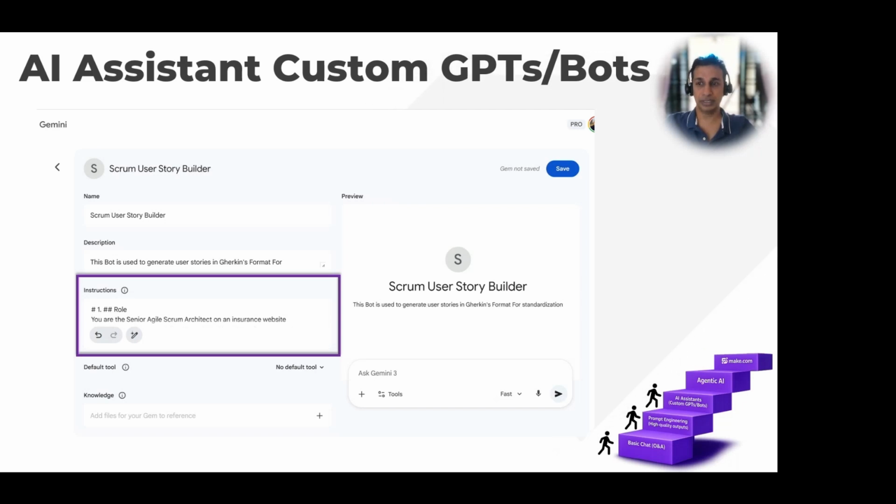Now let's move on with the AI assistant. For this demo, we will use the custom GPT or AI assistant solution from Gemini. It already knows the role, context, mission, and workflow to get an output. Meanwhile, when you just use a normal chat, it doesn't have a memory to remember the role, context, and everything.